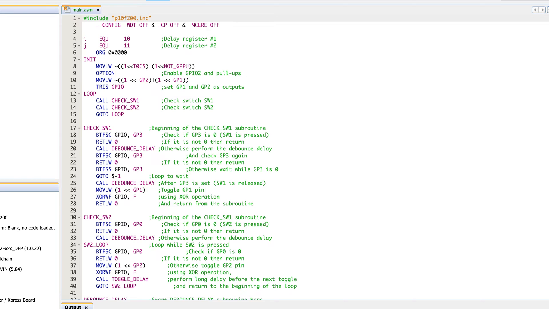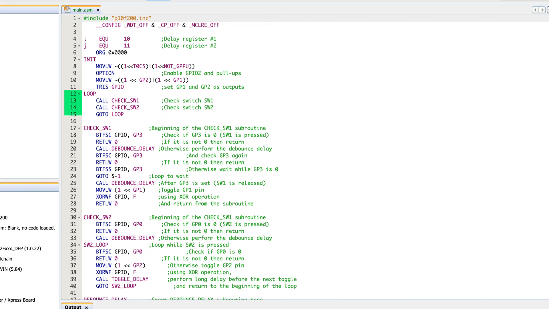The first 11 lines are our typical initialization. We move something to the working register on line eight, then on line nine we move what's in the working register into the option register. Then 10, move some new values into the working register and on 11 we move that into the Tris register. The actual program itself, the entirety of the main program, is literally lines 12 through 15 where you have loop, call check switch one, call check switch two, and then go to loop. Everything else is being run as a subroutine.